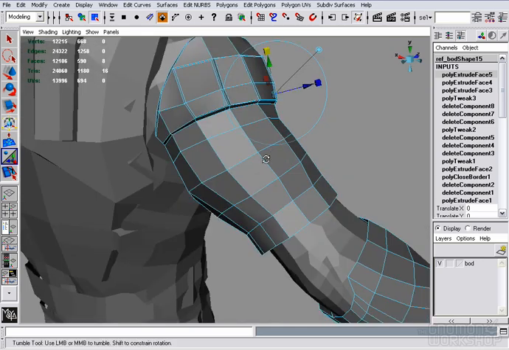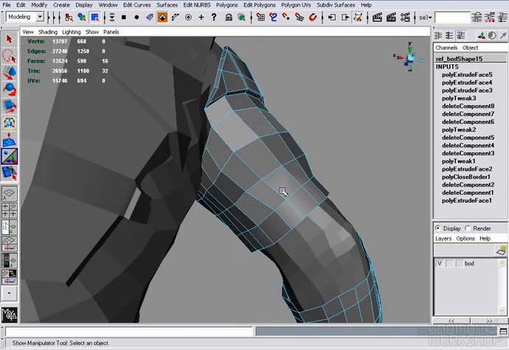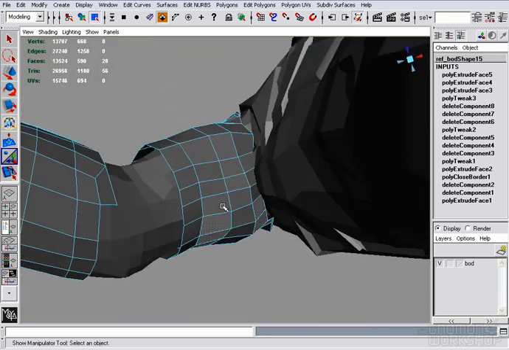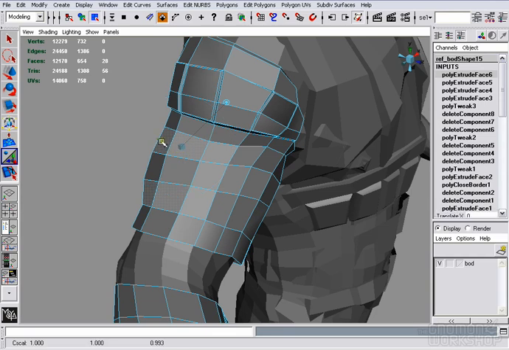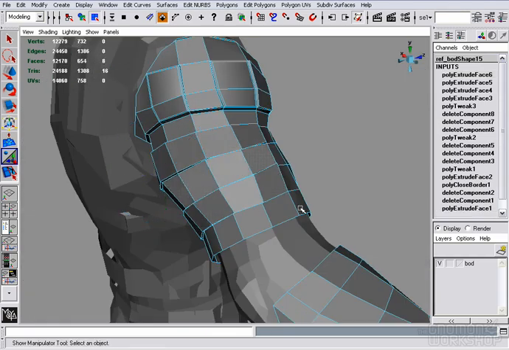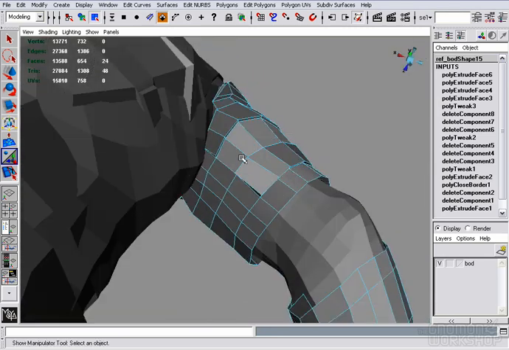The cool thing with this character is that there's a lot of geometry to be modeled in. Because there's so many pieces, you have to make sure that when you hand this off and the rigger gets it, everything is sitting properly.